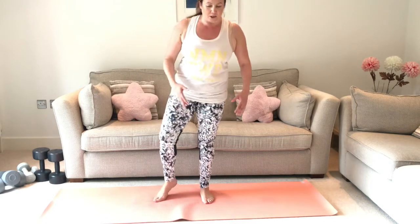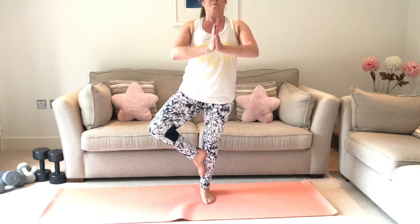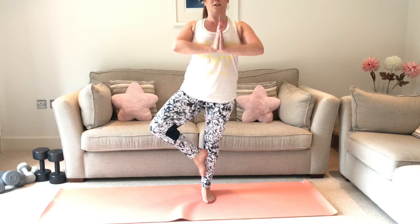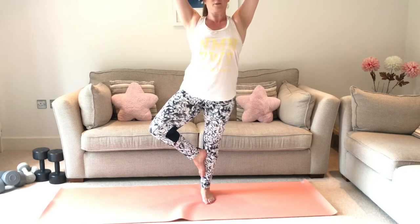Just make sure you don't have it on your kneecap. So I'm going to go for my shin, because I find that if I bring it here, especially depending on what leggings I'm wearing, it slips and I don't want it on my kneecap. So here, I'm going to try and turn out, abs are pulled in, focusing on my breath, balancing on that one leg. So option, hands are here, or you can have tree branches so hands can come up. Couple of breaths, holding this tree pose.